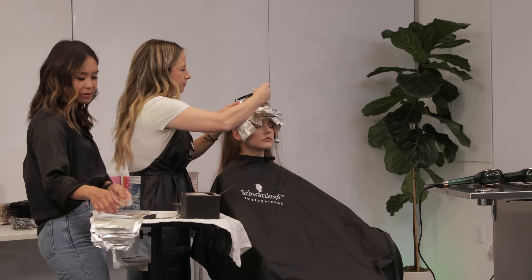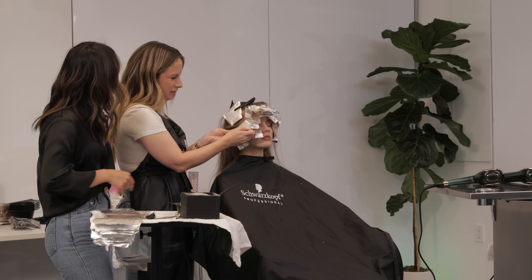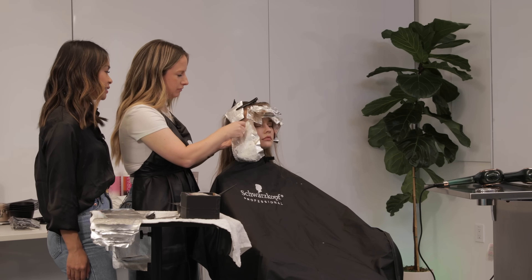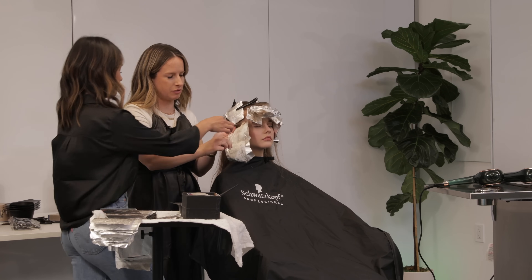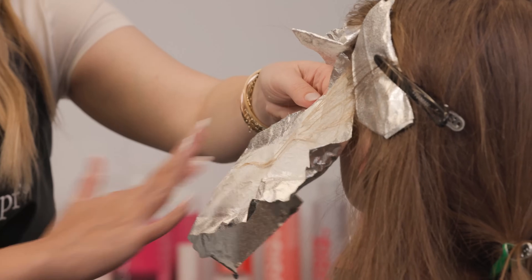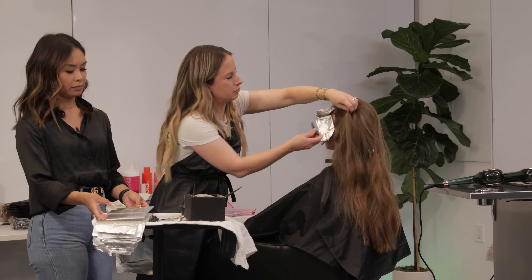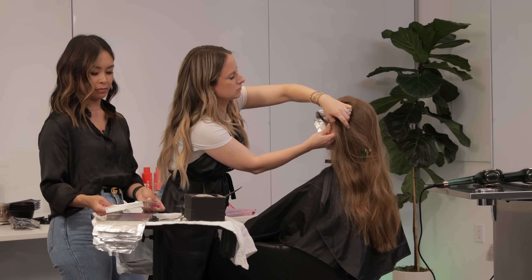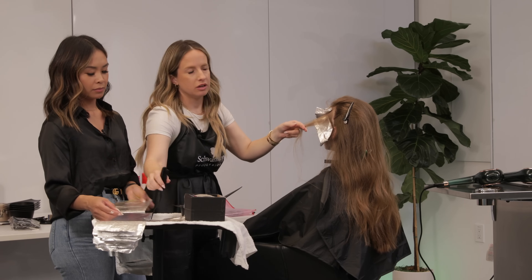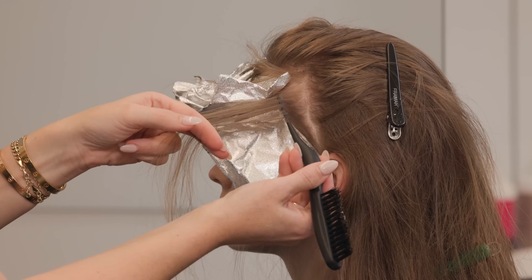Let's take a peek at our first foil. Wow — 7-volume! That's kind of impressive. Let me check it and make sure the hair feels really good. Feels good — still feels strong, and those ends are super bright. She's right now at about a level 7 and we're close. That's such a great test to do before I need to mix another bowl of lightener — just open the foil, see where it's at, make sure the hair is healthy, and it gives me a roadmap for my next lightener choice.